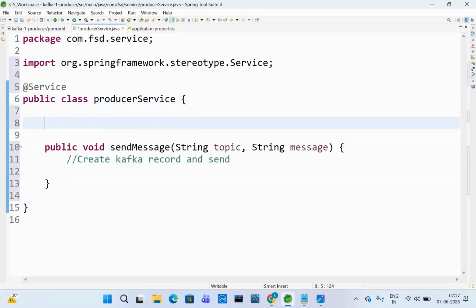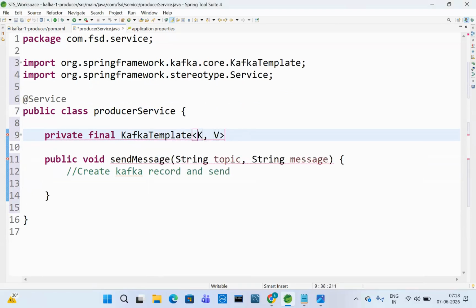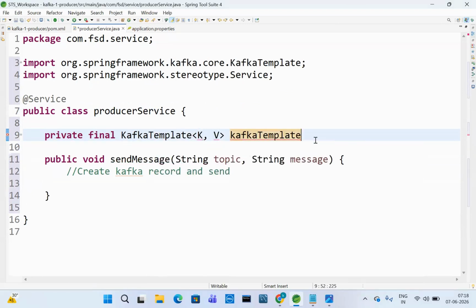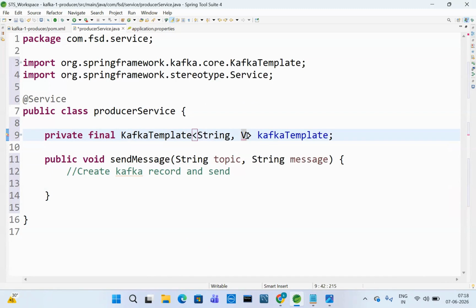So how to achieve this? Let's inject a KafkaTemplate. Private final KafkaTemplate. See, this is the key and value. This is for the property we added in application properties: key serializer and value serializer.